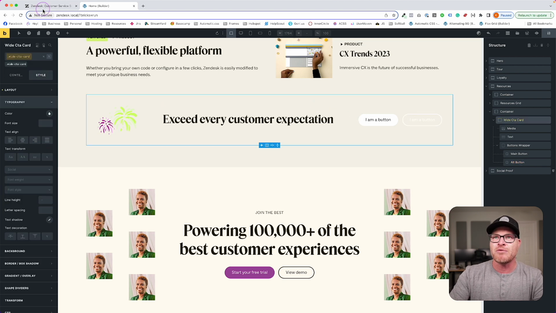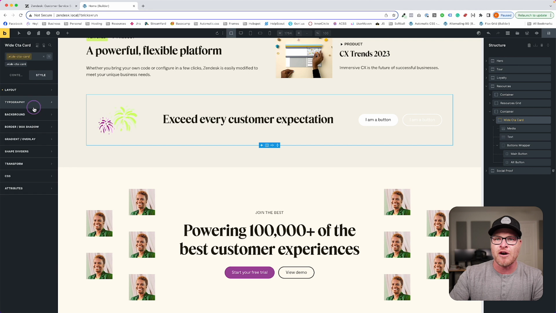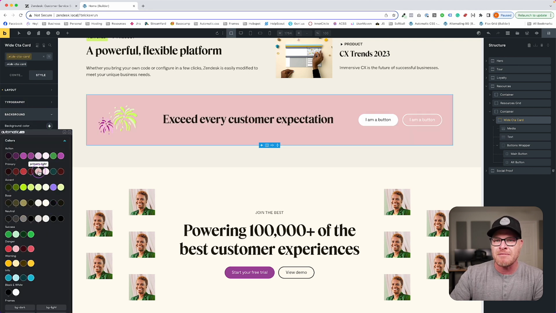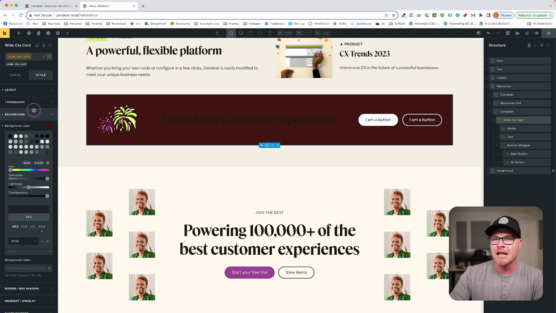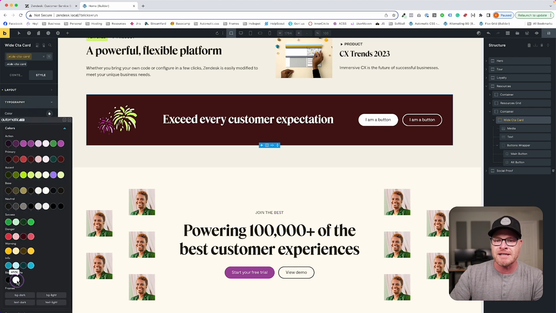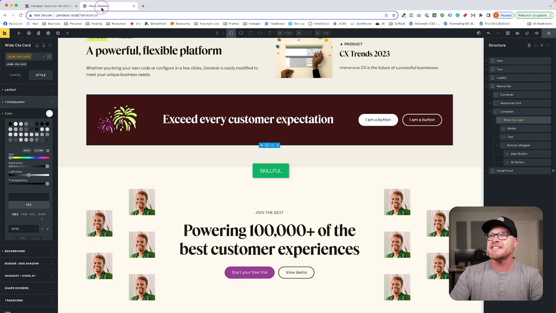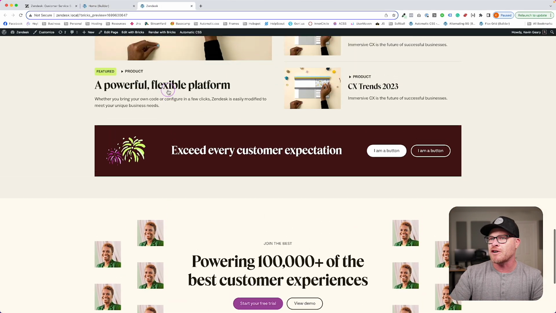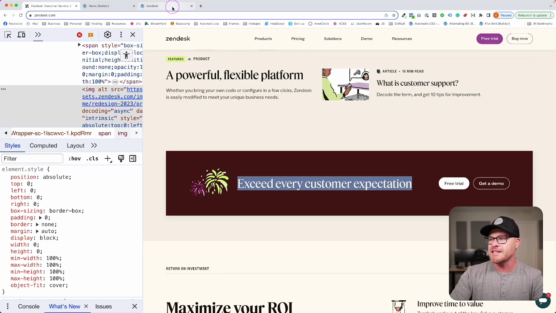We can then bring in our color for our background. All right, what color are we going with? That is a primary colored block. All right, and then we're going to have a white text on here. We're going to save. We're going to go view this on the front end just to see how we are currently comparing to what we see over here.